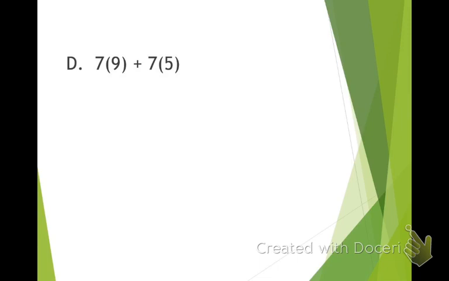So now what I want you to do is figure out what both of these two numbers have in common. 7. They both have a 7. So guess what's going to be the number on the outside of your parentheses? 7. Okay, so now who can tell me what I am multiplying that by? 9. The first number is 9, and then what? 5. Not 95, no. 9, then parentheses, then 5 in parentheses. It's 9 plus 5.